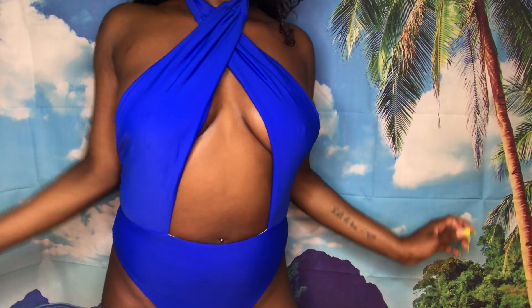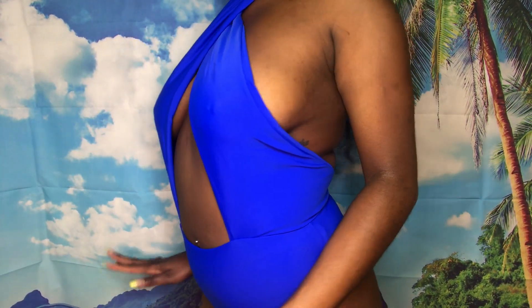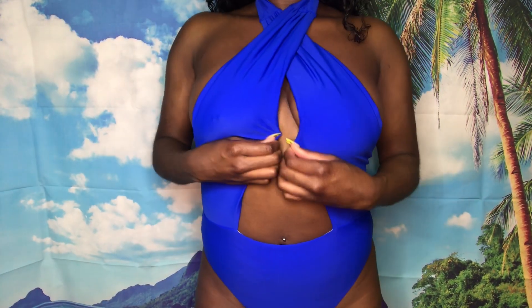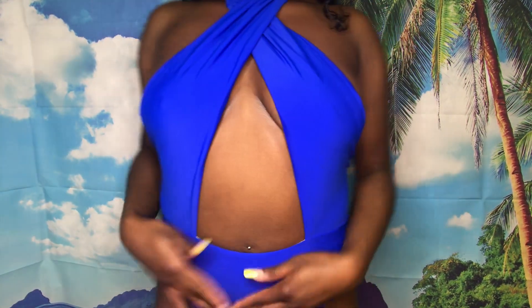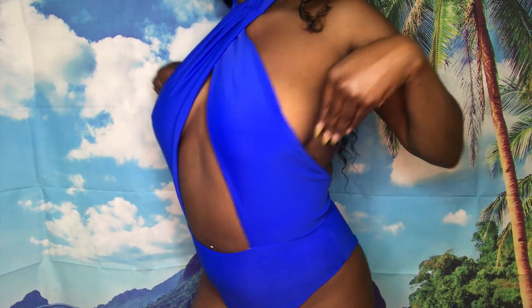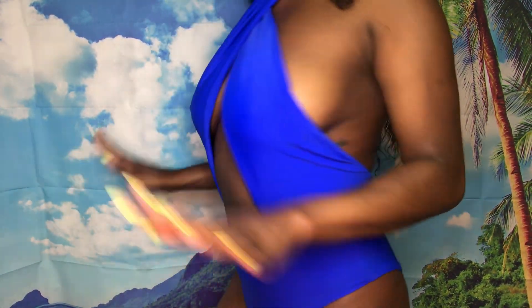The next suit I have I actually purchased at Icon Boutique when all their swimsuits were $16. I got it for the color because I think colors like this pop severely on deeper skin tones. I like that it's a little more modest — it covers everything up but still gives you a little bit of show. It's also high-waisted, which I love.